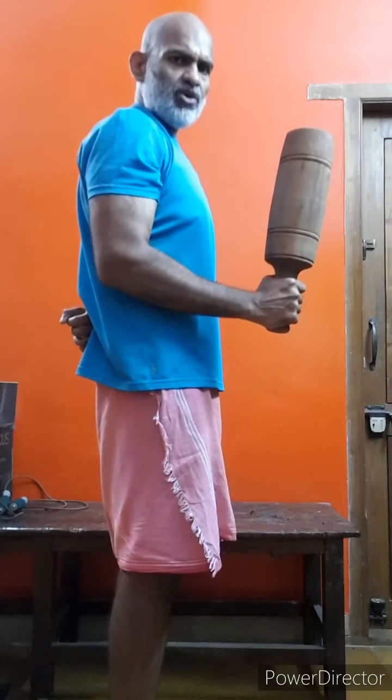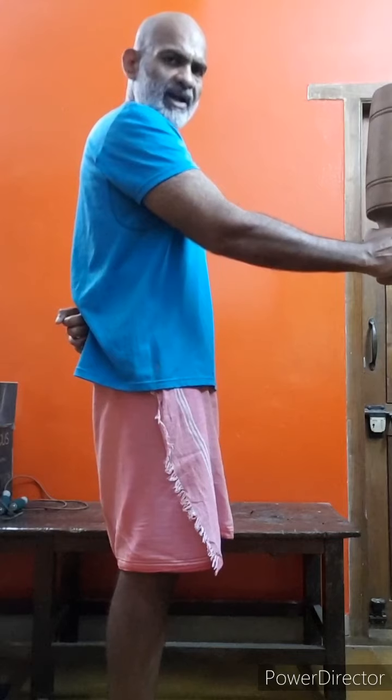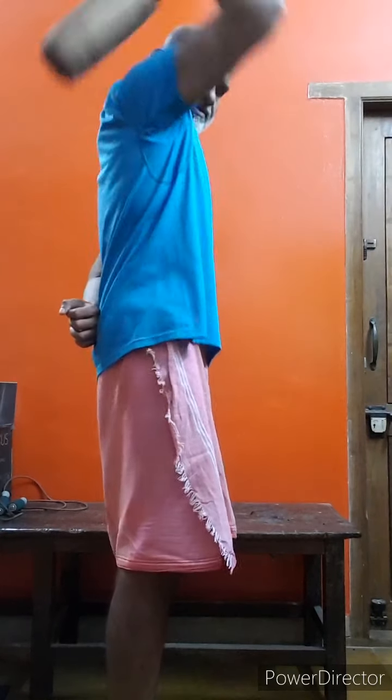So you put it here, and from here it's a pulling action. You pull like this, okay? It is not like this, you don't do that. You put it here right above your ear, so it goes above your ear like this, and then once it reaches, make sure that you are not doing this. Make sure it is not pulling you back like this. So hold your back stiff, and from here you pull it forward. Okay? And you keep it at 90 degrees. And if you want to make it a little bit more difficult, you can extend it forward like this.